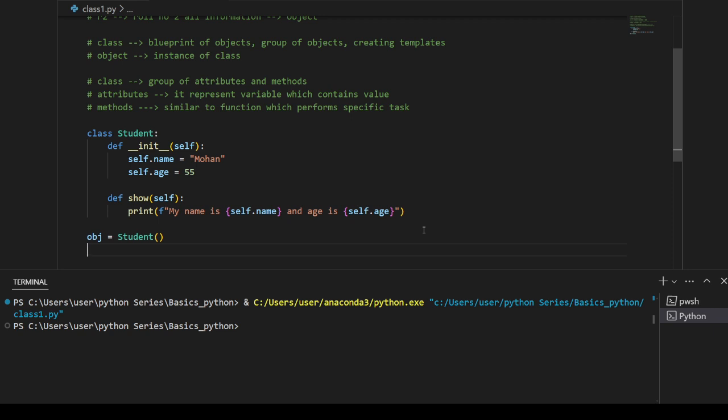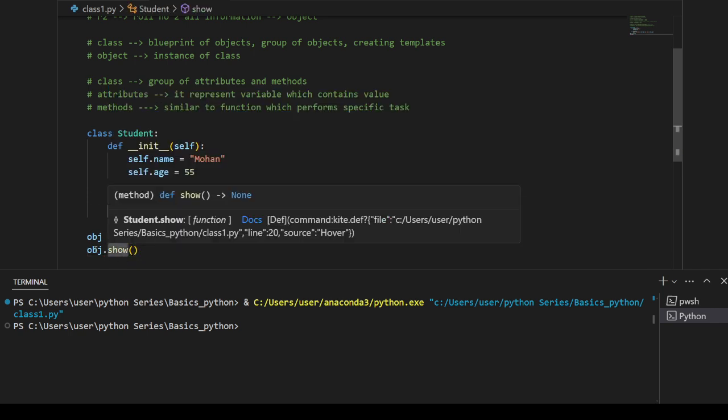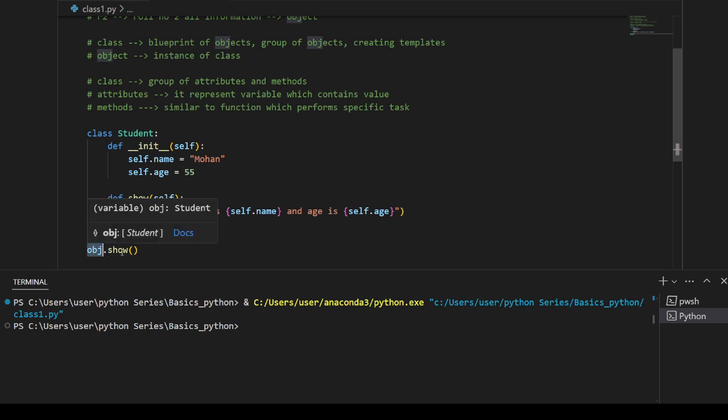If we want to call this show function, what we need to do is obj.show(). Okay, we need to call that method. We need to give the object name, that's obj, and the method name, that is show.